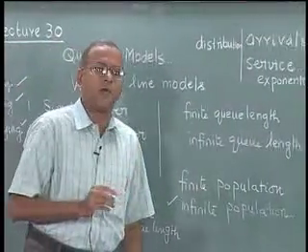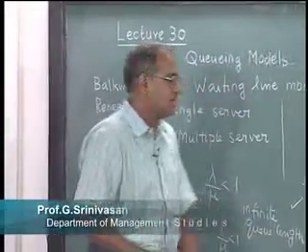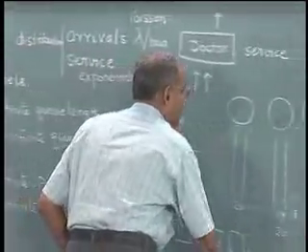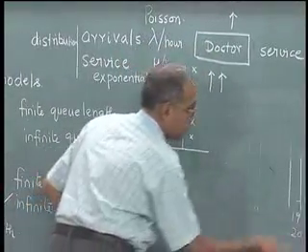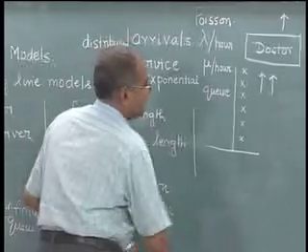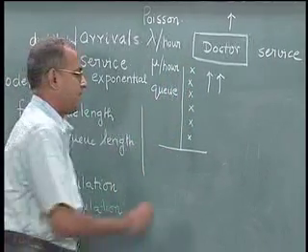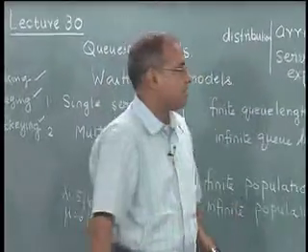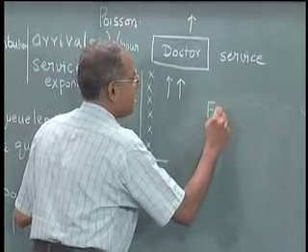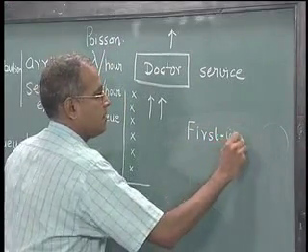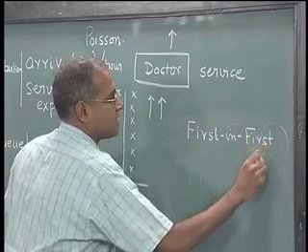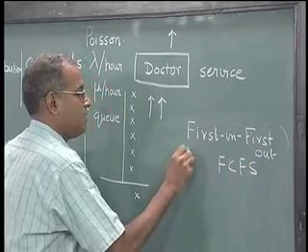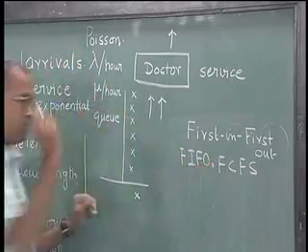Yet another parameter that we need to discuss before we derive models is called the queue discipline or the service principle. If we take the example of a doctor that we have seen, if let us say there are 6 people already in the line and you join as the 7th person, ordinarily you would know and you would expect the queue discipline to be what is called first in, first out, also called first come, first served, which is either FIFO or FCFS.